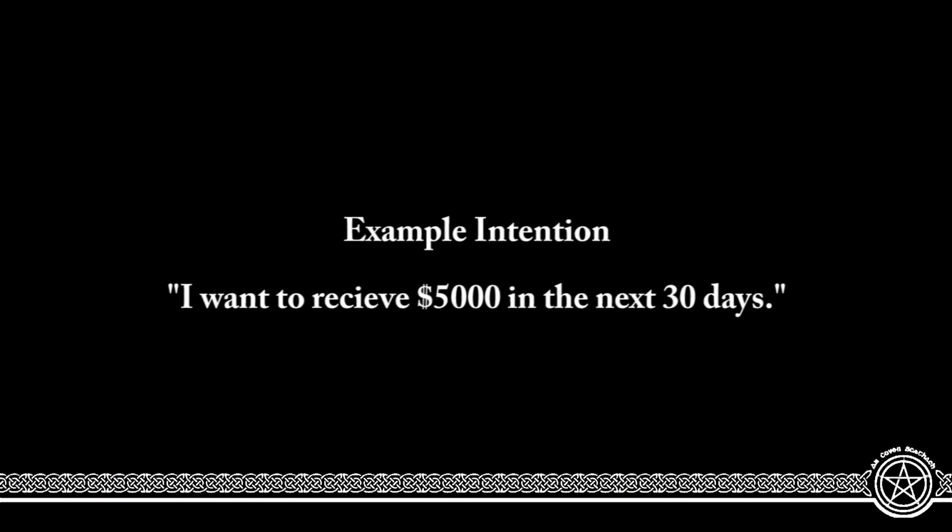Now with intention, one of the best things to do is to first of all create something that's semi-realistic and within a time period, or within some kind of constraint. Because if you just ask for something but don't specify when you want it to happen, it may happen a year from now, it may happen 20 years from now. So if you want something to happen within a specific time range, you should specify it. So we're going to write out, I want $5,000 in the next 30 days.